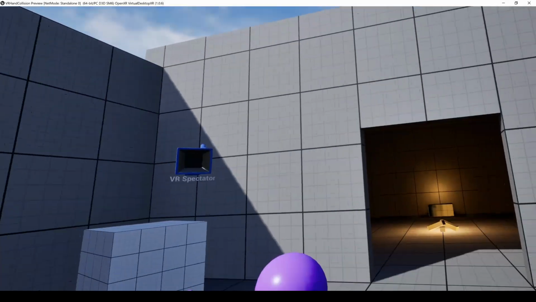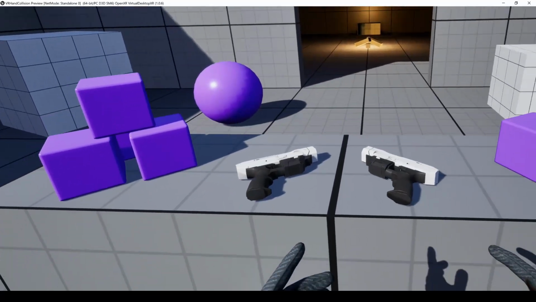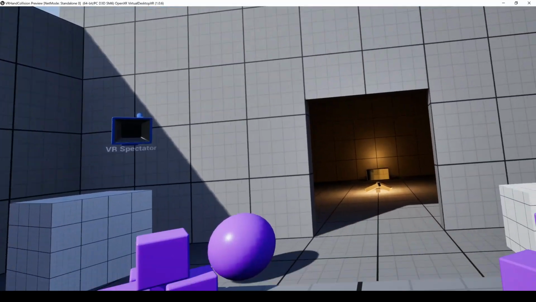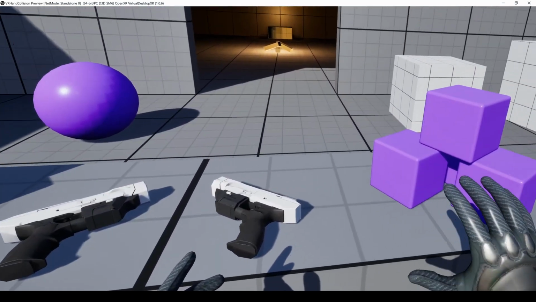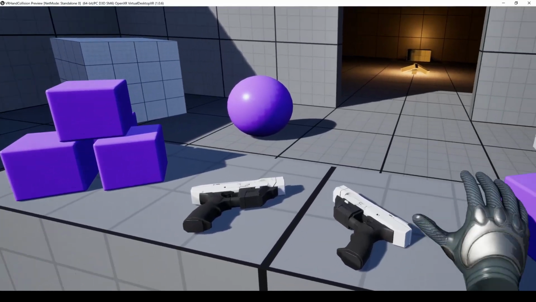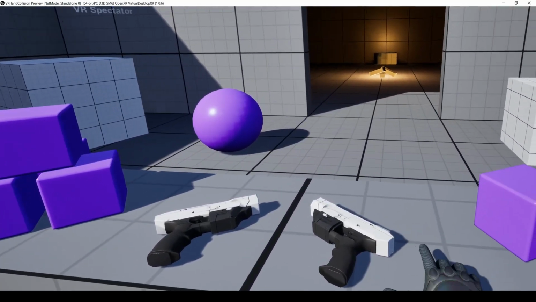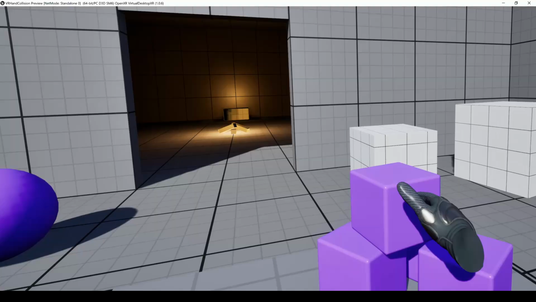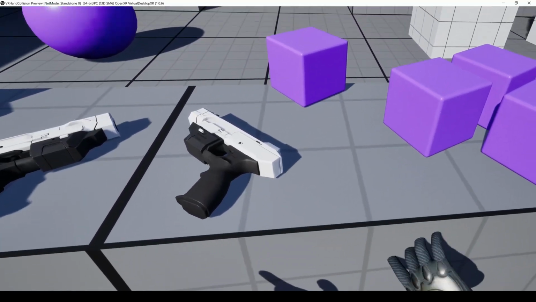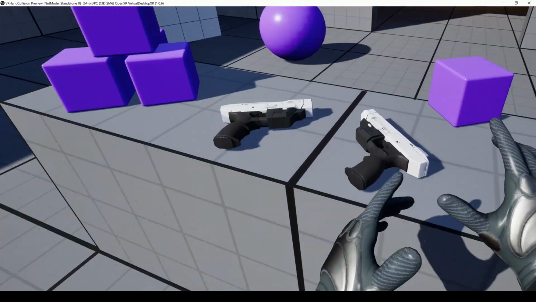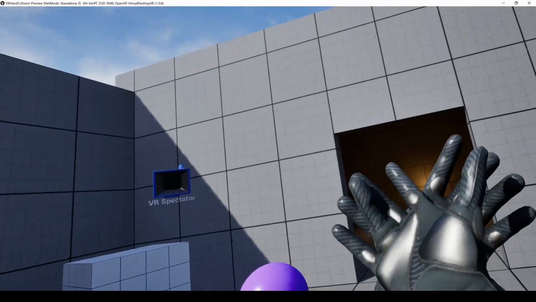Right off the bat, there is one little bug that I encountered. If you don't happen to drag the spawn point up, your hands will collide with the world on spawn, and you won't actually get a pawn to possess when you play in editor. So as a start, you're going to want to just drag up the spawn point to make sure that it's something that lets you spawn in. But otherwise, it seems to be working pretty well.